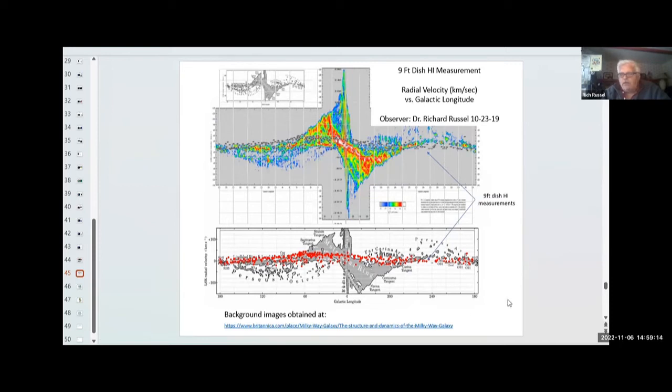The nice thing about this plot and using your hydrogen data is that you can actually pick out some of the key things. Like this is the Perseus arm, and this is the Far Carina arm, and you can see that between here and here, you're looking at a different part of the galaxy. And here's the Cygnus area, and then there's the outer arm, the Perseus arm here. What I really like about this is that your hydrogen data can be used to pick out aspects of the Milky Way that you normally just can't. You don't know you're looking at it unless you plot it against this.